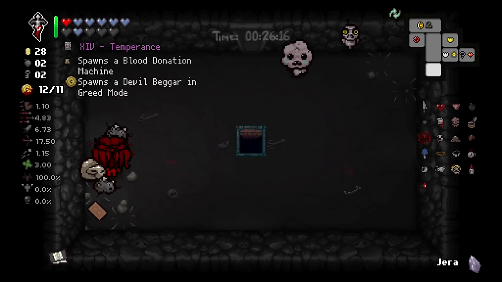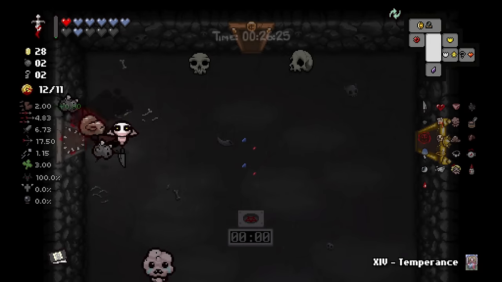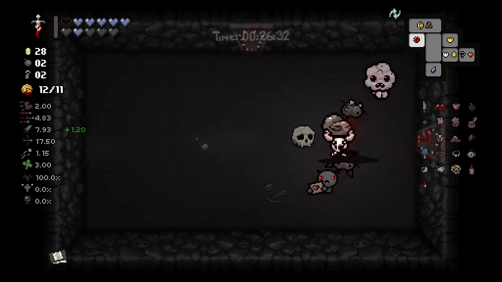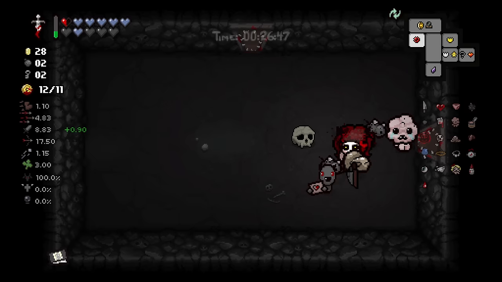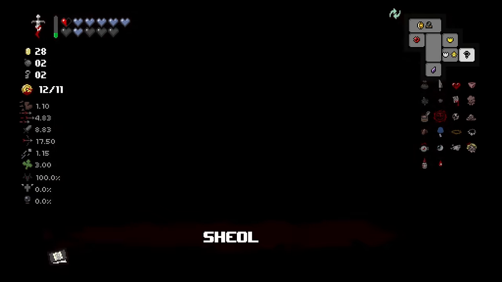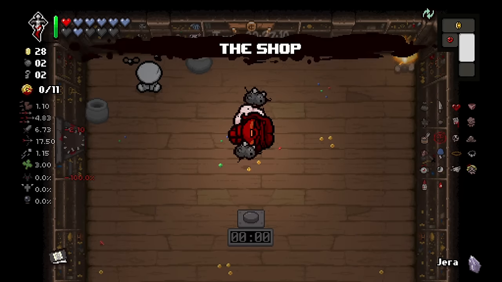I will tell you. Ooh. Devil beggar. Oh God. Oh God. It's just doing it in this room, I think, makes it so he can drop items from this pool. Black powder's workable. All right. Year up. I do feel like my butt bomb is a little bit less effective.